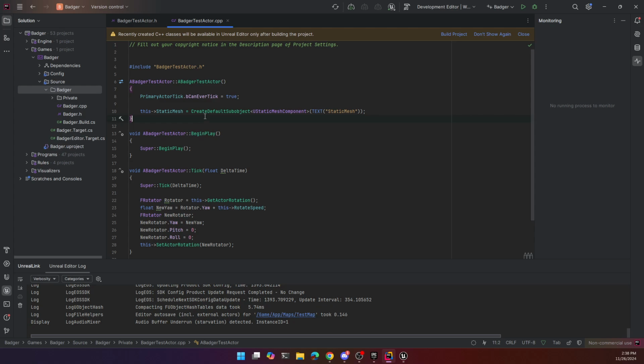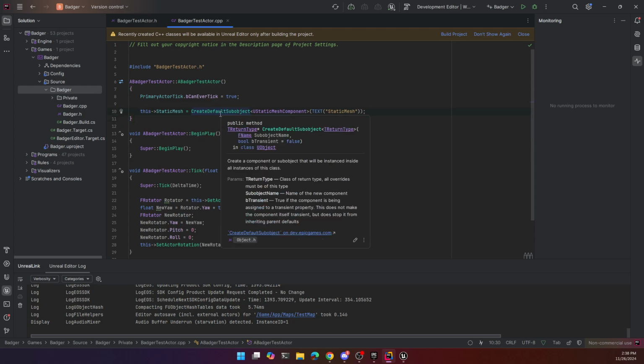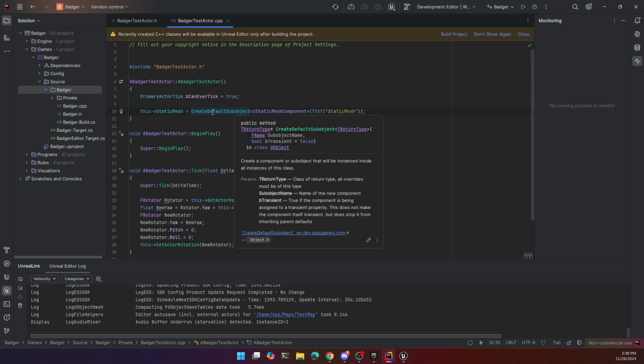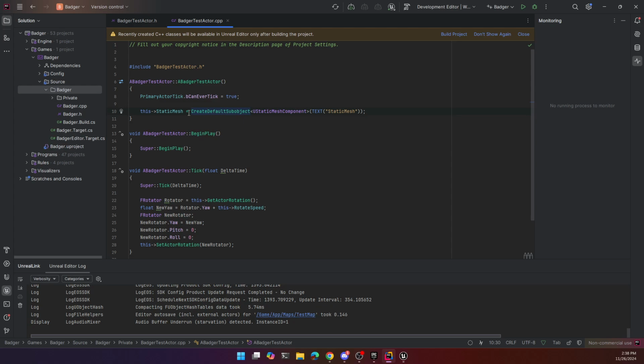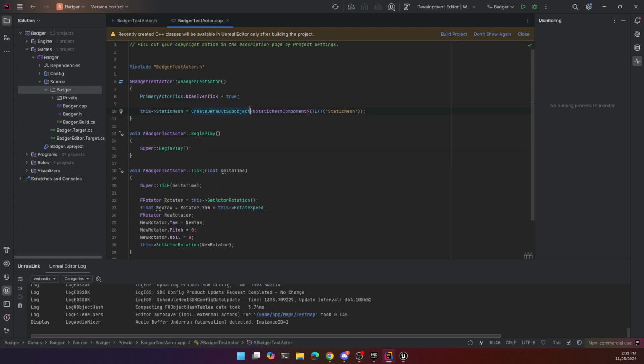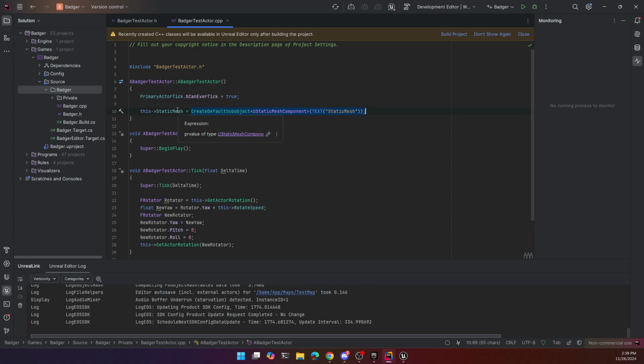You can go looking at the Unreal Engine source code and see that UObject is the base class that everything inherits from. AActor inherits from it, and so it gets this method as a result. And then since we inherited from actor, we get this method as a result. So we're able to call this. This is going to initialize the static mesh to just be a default sub-object, which is just empty.